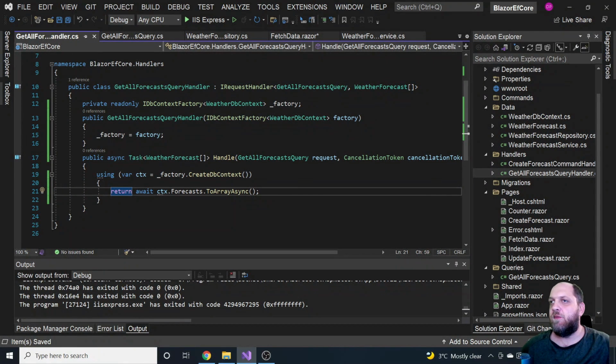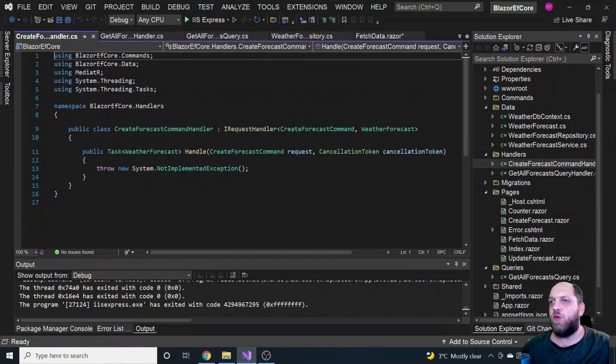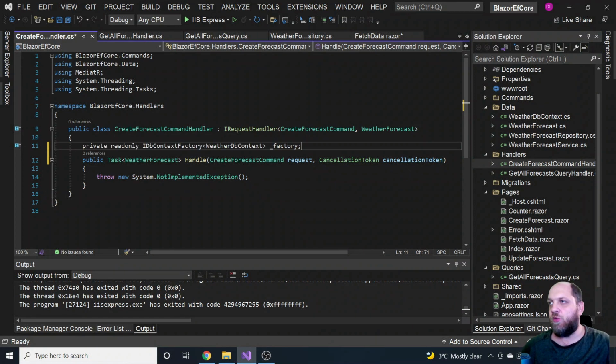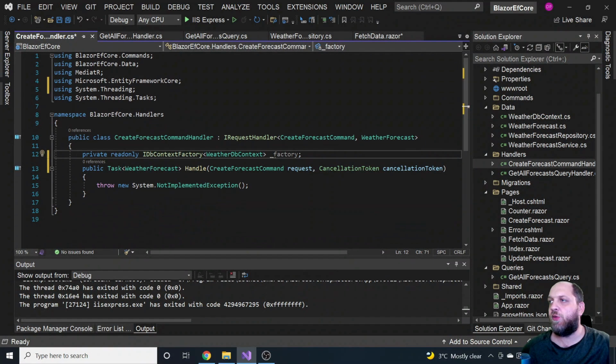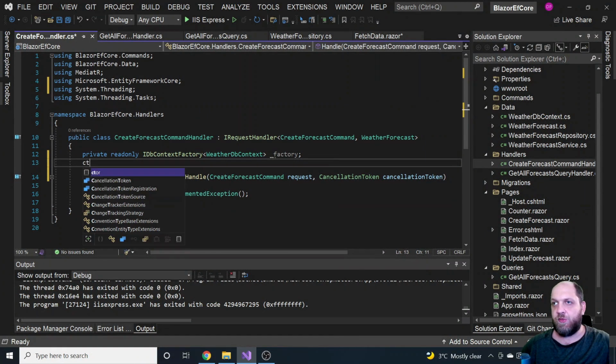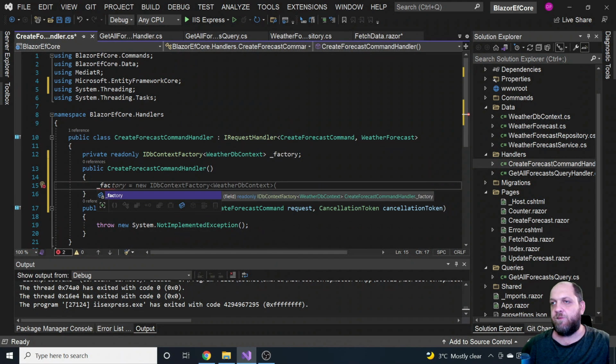Now the same thing, maybe we'll just copy this part here, because we have to go over to the command handler, which is supposed to create a new weather forecast, and we need to do exactly the same things. Of course, here we'll also need the usings for that. So Microsoft Entity Framework Core, then we need the constructor, and in the constructor factory, but of course we need to pass it also here.